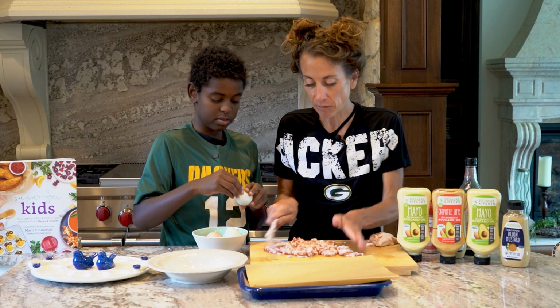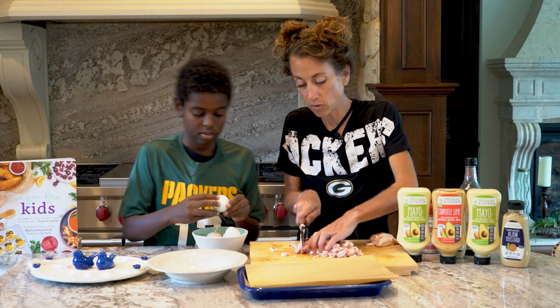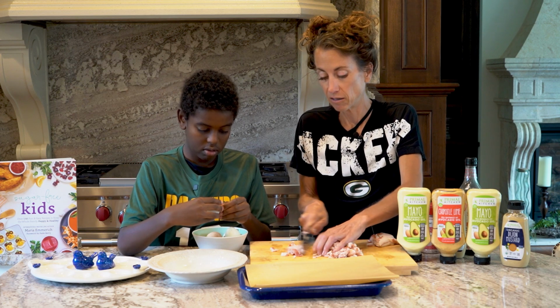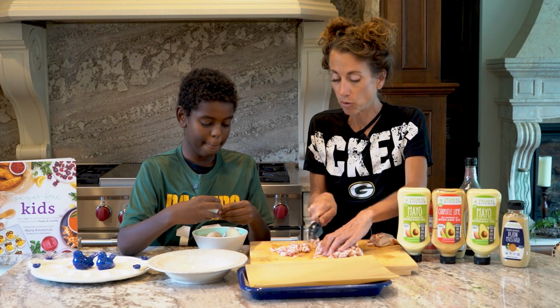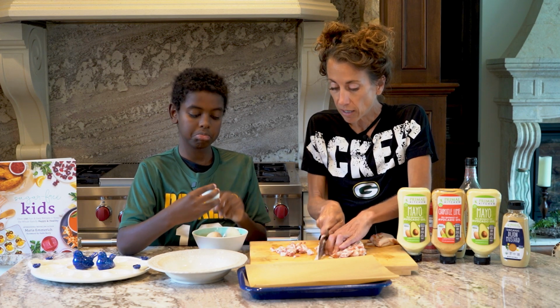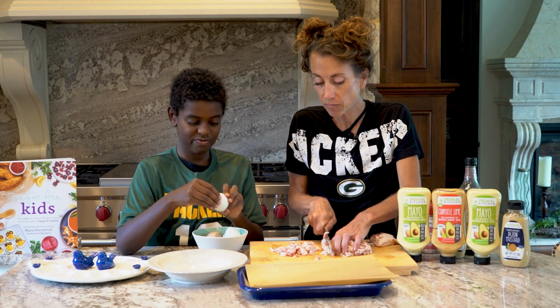So anyway, chop, chop, chop, and you want to dice it pretty fine because this is going to be the football that goes over top of the deviled eggs. People love these. I love bringing deviled eggs to a party. They're usually the first thing to go. Nobody really knows that they're delicious, real food without any junk in them.